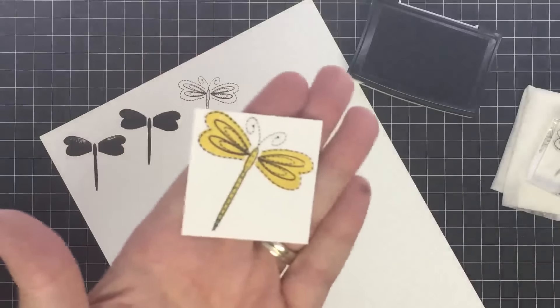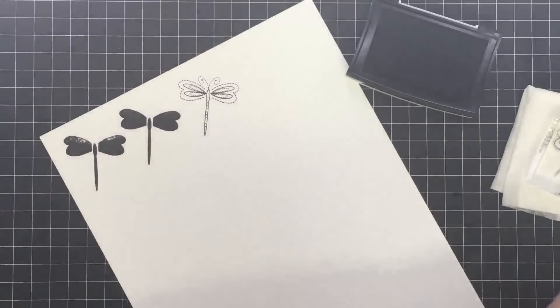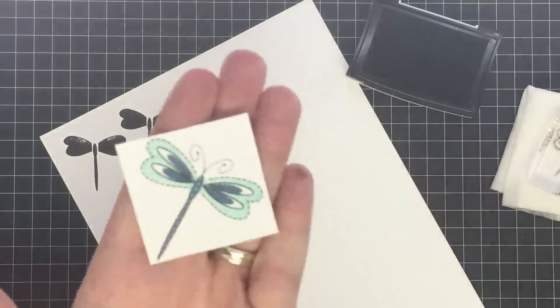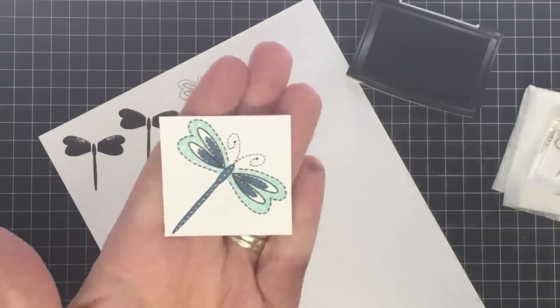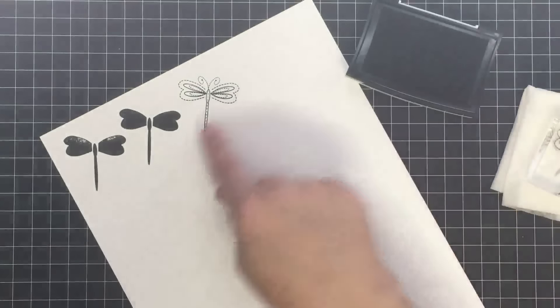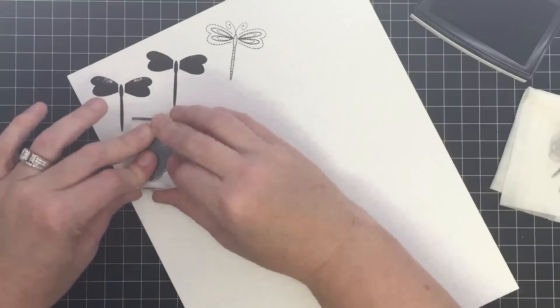If you're using yellow or some color like that and then stamp them on top of each other, you get this layered image. I don't have another layered one done, but I'll show you one that I colored — I did this one with Spectre Noir and I love how versatile it is. It's like a coloring sheet — you can just color in whatever you'd like. That's the dragonfly.